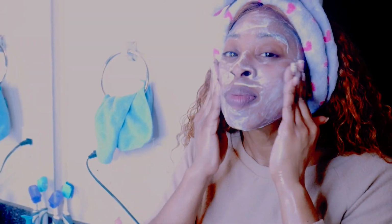Next step is the blackhead clearing scrub. This has those little blackhead beads in there. Just a little bit, you don't need a lot. Guys, I like to pay attention to my neck too, but since I'm not in the shower, we're not gonna do the neck. This is just a little bit too much. With the scrub, I like to take about 2 minutes to scrub this really, really good into my skin. Forehead, remember we're going up. Two minutes, three minutes, whatever. Take your time, love your skin, love yourself.